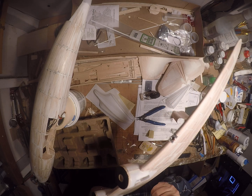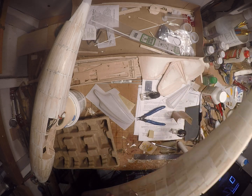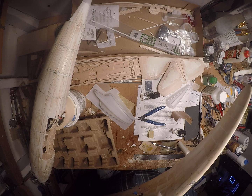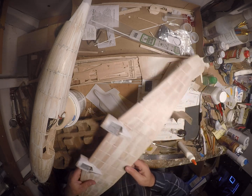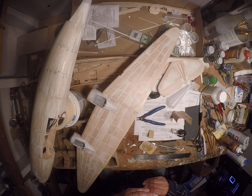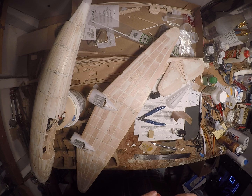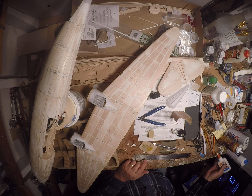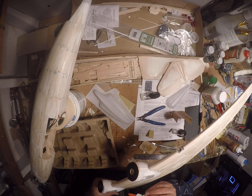Why isn't it beading? Oh my gosh! If it isn't one thing, it's your mother. Anyway, so there is a pretty good bead. We're gonna have to do another one as soon as I can figure out why we're not getting adhesive out of this bottle. What happened to you? Where'd you go? A minute ago. There she goes. Alright, let's get this out of here. Put that over there. She had a clog. She was clogging.